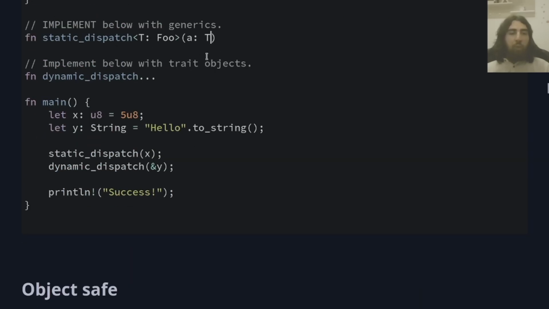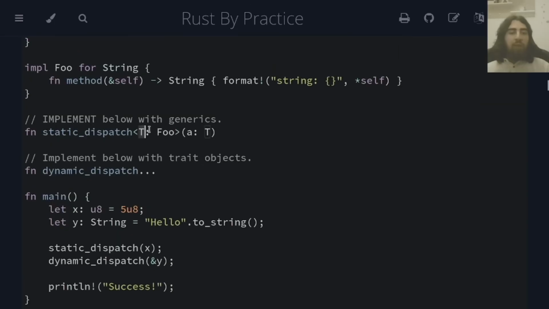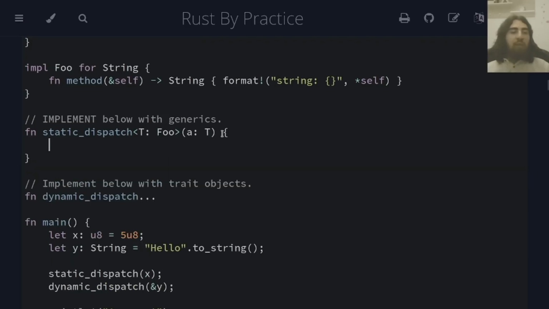So it's important that we define here the trait bound, because we call this function only with arguments that implement the Foo trait. And we are defining that in order to be able to call the method on it.